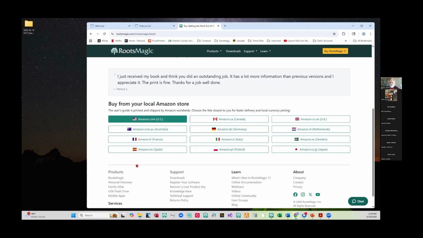So rather than risk selecting the wrong version at Amazon, I recommend that you start from this RootsMagic webpage to ensure you end up ordering the correct version at Amazon. The book itself is printed on demand by Amazon, which is why the only place that you can buy the book is through Amazon. As I said, I'll have a little bit more to say about the book later.